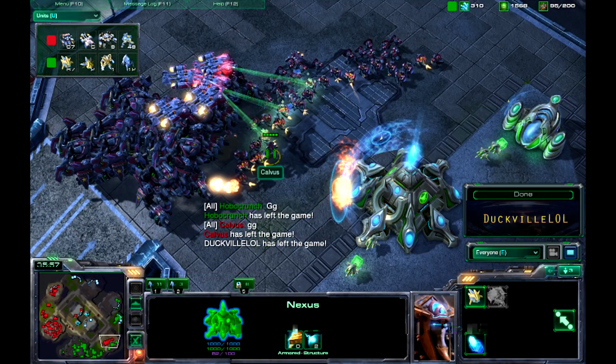And we currently have this series at 2-0. We'll go into Game 3, and we'll see if Hobo can pull a win back and try and actually take out Calvus. And we'll see that happen on Zelnaga Cabins, I think, is the next map.